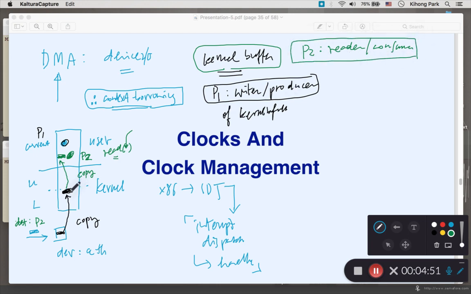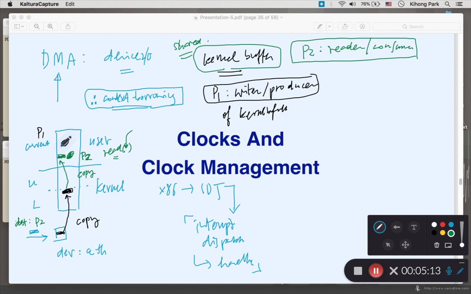So this buffer here, this kernel buffer, is shared. By whom? By 2 processes. The reader, the process for whom the message is destined. That's the reader. And the writer. Who is the writer?